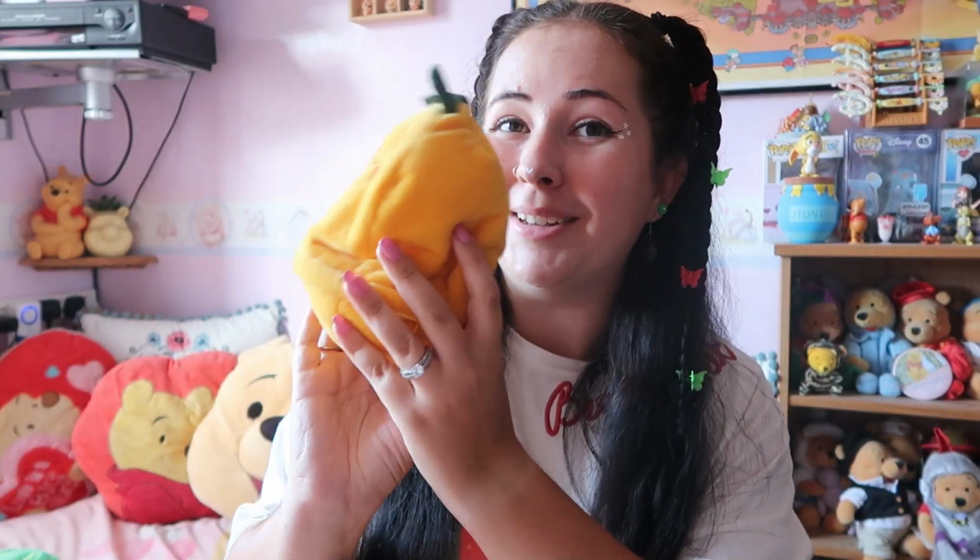Pancake Day is probably one of my favourite UK holidays. It's an excuse to eat pancakes all day. Let me know your favourite pancake topping in the comments. We're now getting off on a sidetrack from fruits. I personally like Nutella. If I can be bothered, Nutella, strawberry, banana sort of combo. But yeah, just Nutella. But we got a lemon, to fit in with the fruit video, we have a lemon.